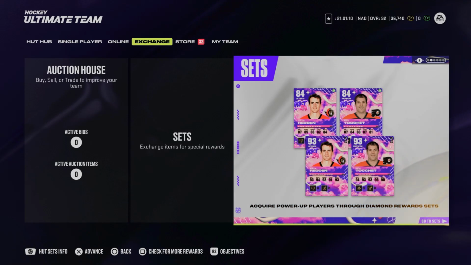Let's talk about the new Diamond Set exclusive player items, how to acquire them, the cheapest way to get them, as well as how good they are and how they stack up against other cards of the same type. Let's hop into it.